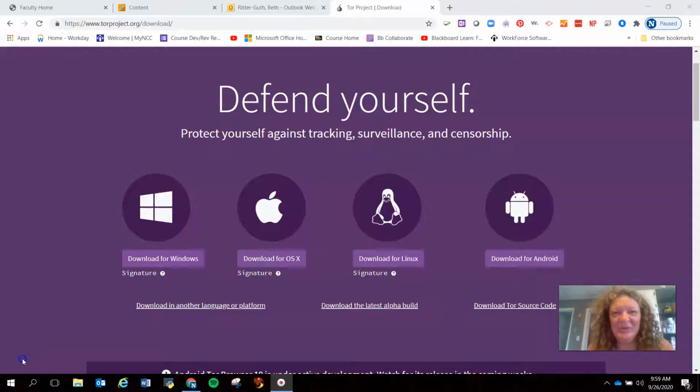We are going to download the Tor browser. Now remember that the safest way to connect to the dark web is through a hotbox, which we did in the previous Hacker Studio. But if you just want to read information, if you just want to look at 4chan or 8chan or discussion boards, you can do it just with a Tor browser.